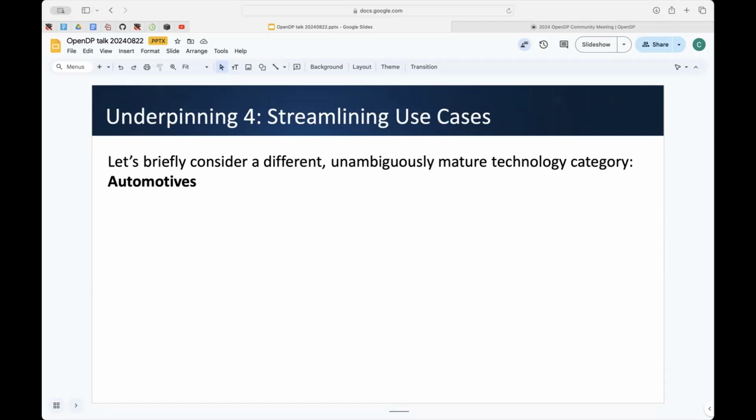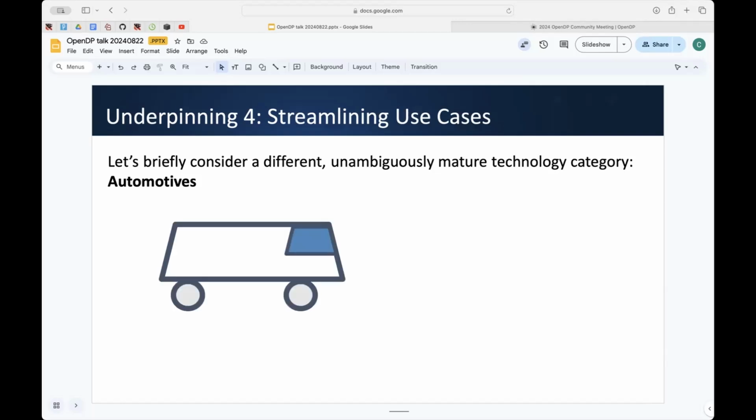Okay, finally, let's quickly consider a different, unambiguously mature technology category. NIST has overseen lighthouses. NIST has overseen the meter stick. NIST has overseen the automobile, nuclear arms, and power plants. Gary and I spent a few weeks just trading strange articles NIST had written. In the 1910s, they were concerned about the flammability of curtains in theaters. They've considered a lot of things, right? Automobiles.